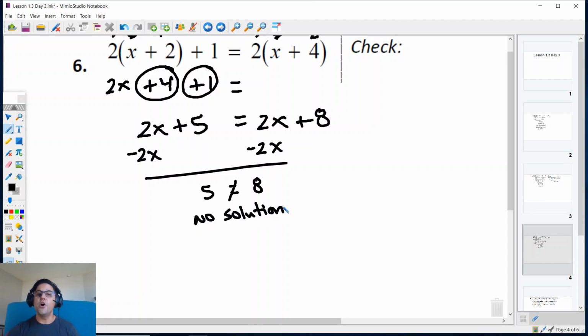Which means there is no value for x that would make this true at all. So if I substitute in 2, remember it has to go for both x's, so that would be a 4 plus 5, 9. And then on the right side, that'd be a 4 plus 8, 12. It's still not going to be equal to each other. It could be a fraction, decimal, root, integer, anything, and it's still not going to work out. So very similar, 2x and 2x, but these integers, 5 and 8, different.